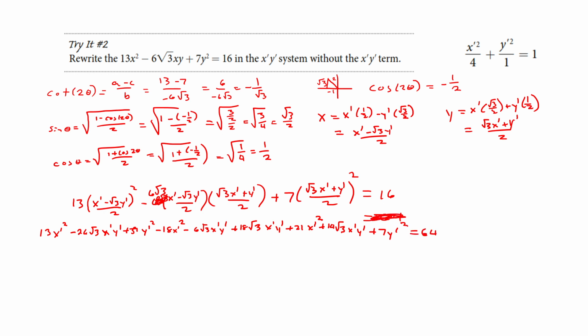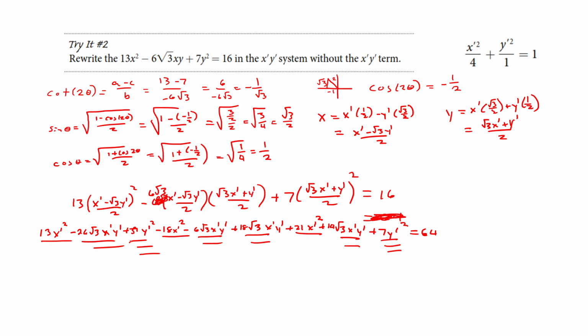Okay. Believe it or not, if you FOIL all of this out, if you can even read my handwriting, this is what you get. This is supposed to be a 39 if you can't read that. 39. Okay. Now, if you combine like terms, I'm going to show you the terms and then I'm going to be done with this thing. So here are my like terms. And again, this is a 39.